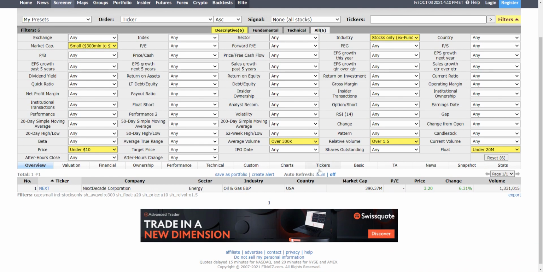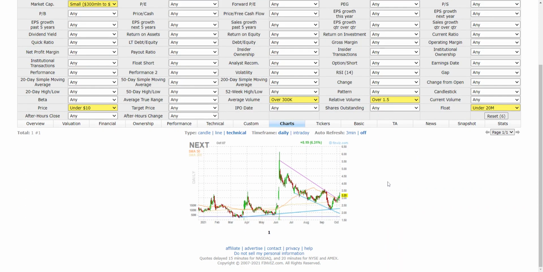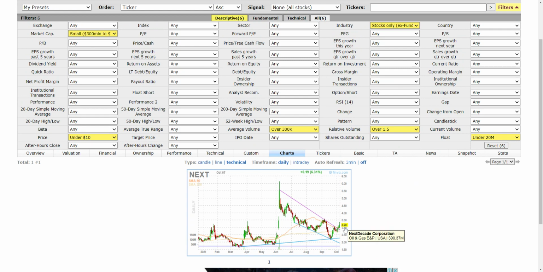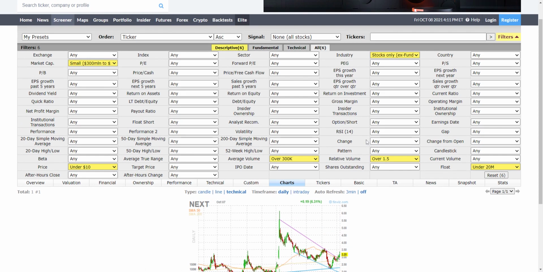If you want to see more stocks from the chart, let me just go on charts right here. You can go ahead and screenshot this right now. As you can see, it is kind of breaking out, so this could be absolutely killer. It is breaking out of the channel, so maybe take advantage of this, because this does look good. Next, Nasdaq Corporation, also a U.S. company in the oil and gas exploitation and production field. So go ahead, take a look at that stock, and also screenshot this.